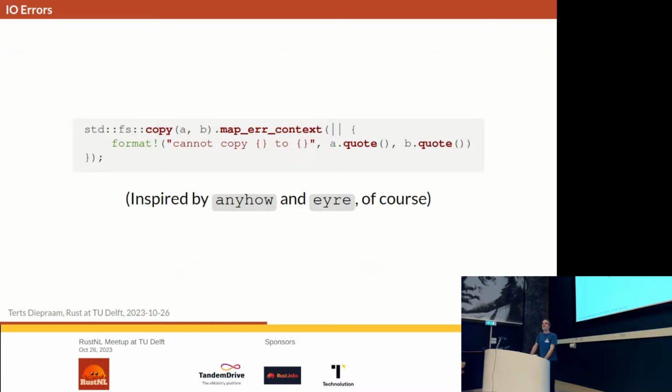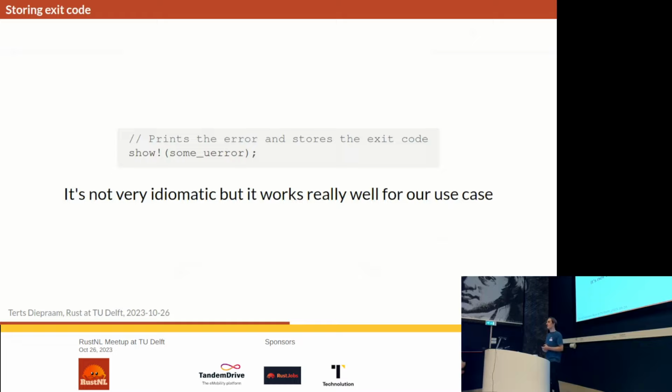Now the only thing that we still need to do is remember the exit code. Now this is where it gets a little bit less idiomatic Rust, but still very convenient because we can do this. So we made this little macro. We give it an error, one of these UErrors. Then it's just going to store the exit code. We have some i32 that we store somewhere. It's an atomic i32. And we just say, well, remember this exit code for me. And that feels very magical, but the thing is that it's exactly what we needed to do. It fits exactly our use case.